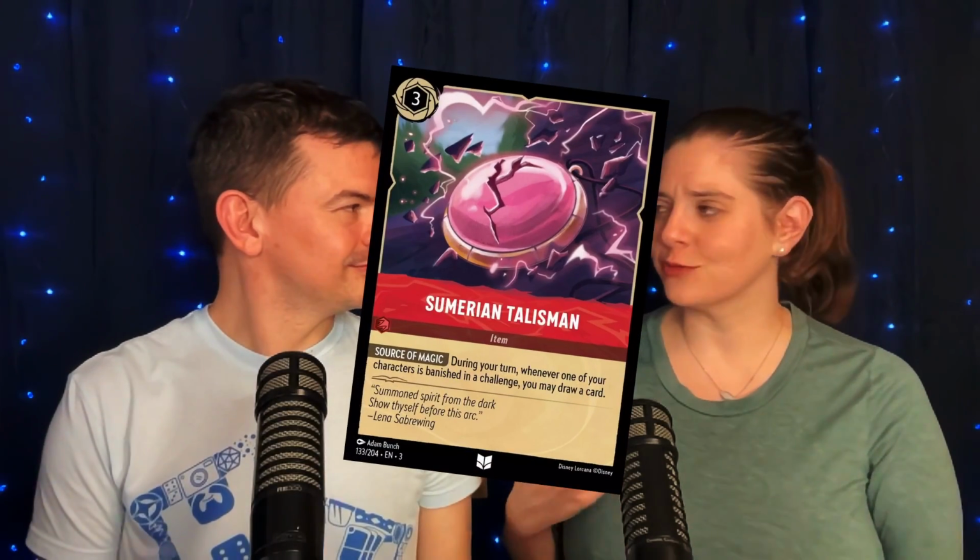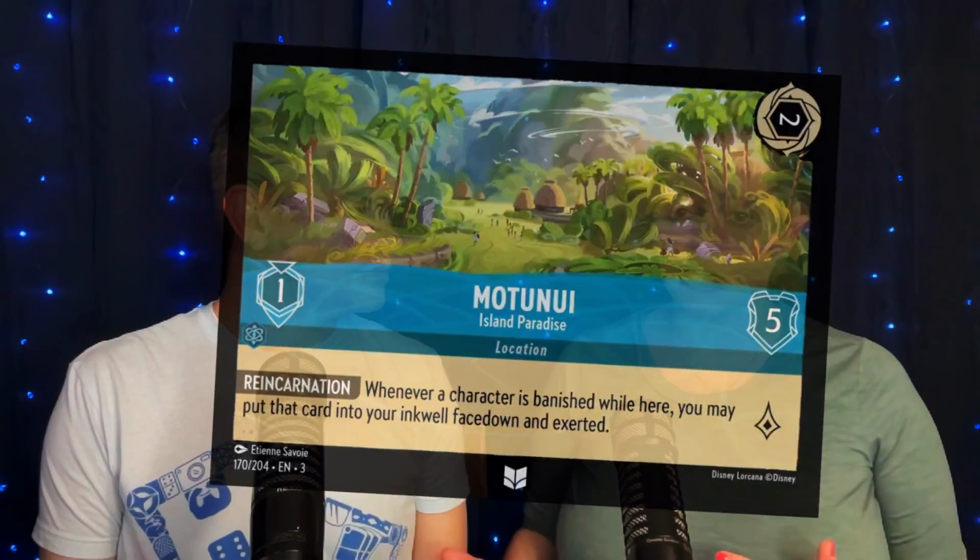Now let's talk cards we're always keeping in our opening hands. Keep Sumerian Talisman, and we also really like Della Duck, as long as your ink to uninkable ratio can support her being in there. Finally, we're also keeping Motunui for the location synergy cards that are in the deck. And it also forces your opponent to make difficult decisions if you're able to move a character to that location on turn 3.